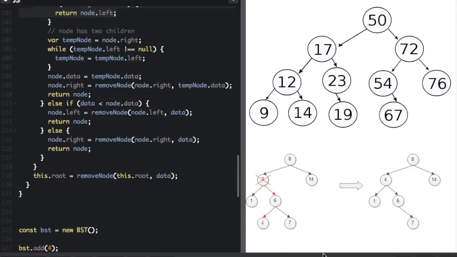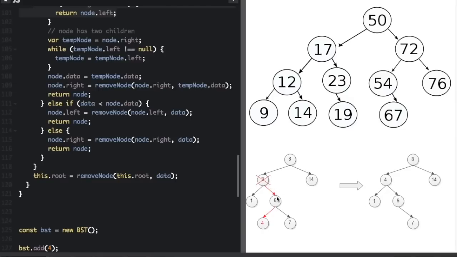So let's look down here at this picture. It's kind of small. Let's say we're trying to remove this 3 here that has the red X. The way to remove this node would be to replace it with this node down here. So if we remove 3, we can replace it with 4, and then everything will be right with the binary search tree. So if you look at what it would become over here, we just replace the 4 down here with the 3 up there.